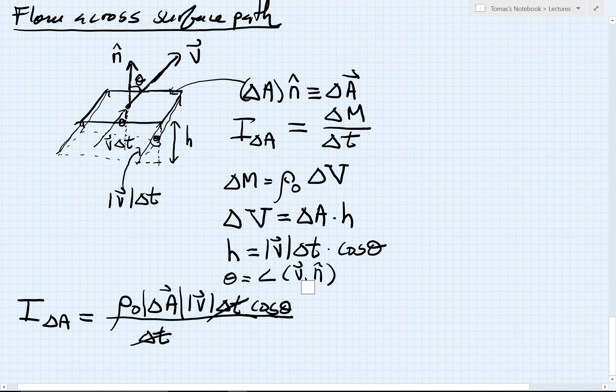The other thing to notice is that the direction, this cosine, is the angle between the velocity and the normal vector. That's also the angle between the velocity and the area vector, because the area vector is in the direction of the normal vector. So what I actually have here is precisely the definition of the vector dot product. This is the density rho naught times the velocity vector dotted with my area vector. That gives me the flow through the particular patch. That is a key central result.